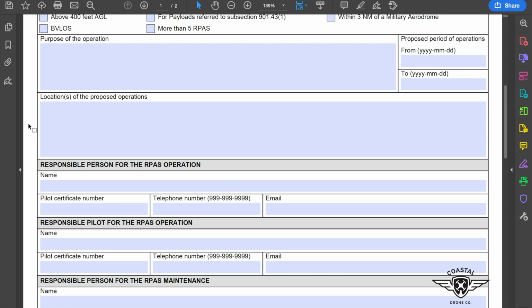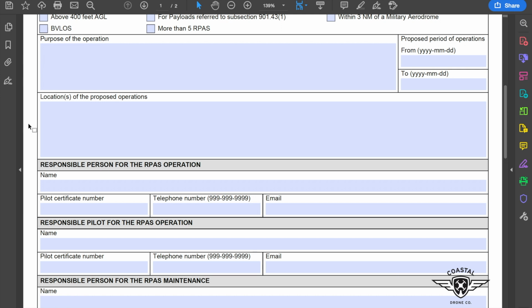The reason why this is being asked is because in Canada there's two different certifications that exist, and these aren't something that as a foreign operator you're able to qualify for, but it is how operations are kind of divided out within Canada. So if your operations are outside of controlled airspace and away from bystanders or people, then they're considered basic, and they have to be away from airports and heliports as well. If that's the case, if all of your flying is going to be taking place in those basic environments, then it removes another requirement from you.